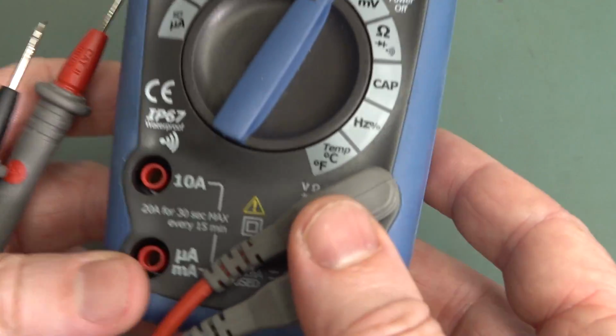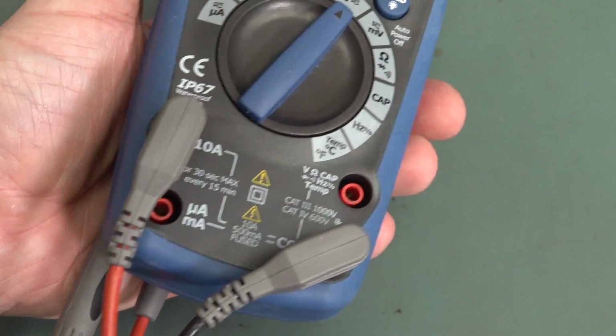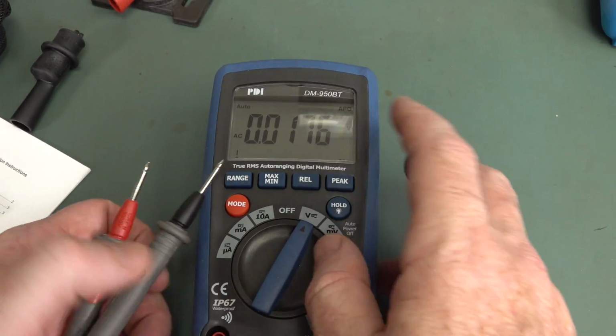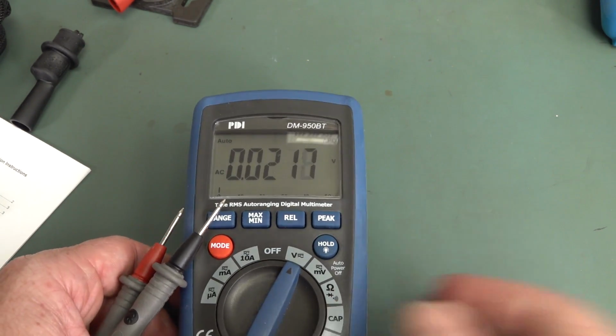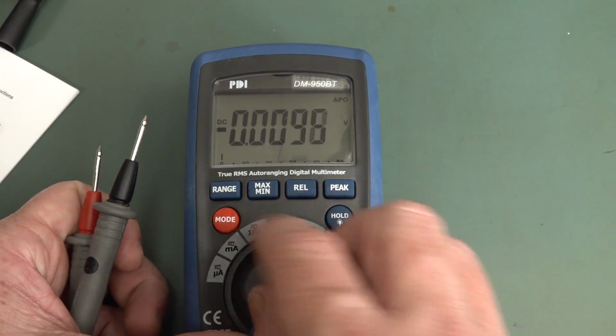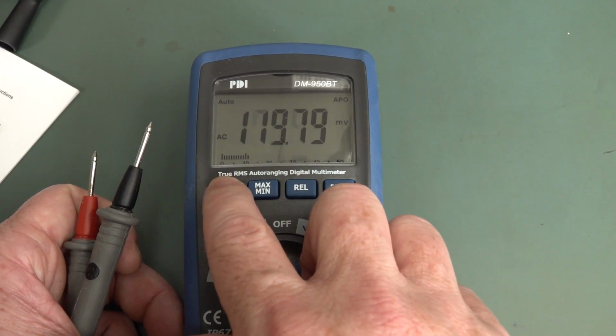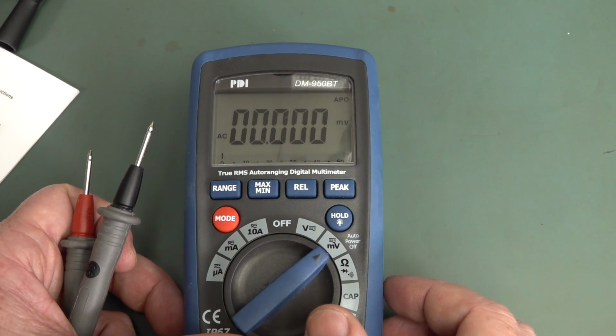Anyway, let's have a look. I think it didn't have input jack alert. Nope, no input jack alert, no beeping. Anyway, that looks like really fast updating there in AC mode. Wow, that's pretty jazzy. No worries in that. Yep, that's DC mode. And range, oh no, we'll have to switch over to millivolts. Supposedly has a 50 millivolt range. There it is. Look at that.